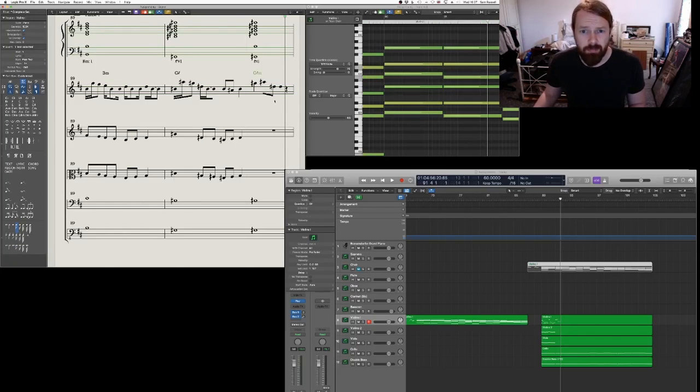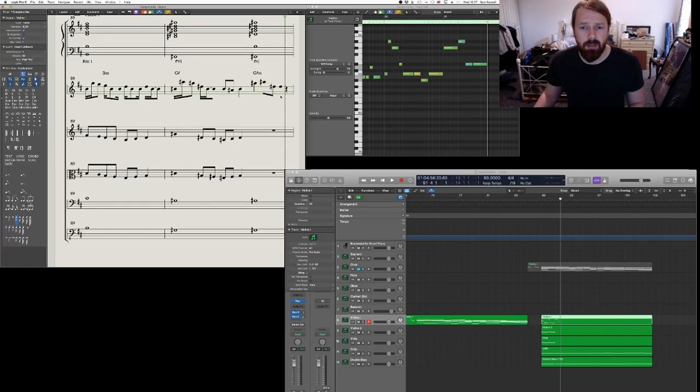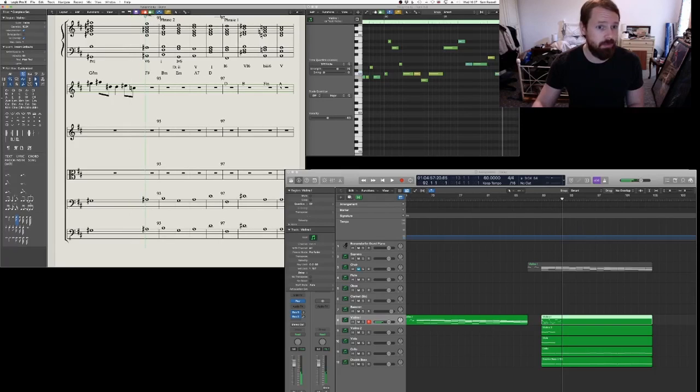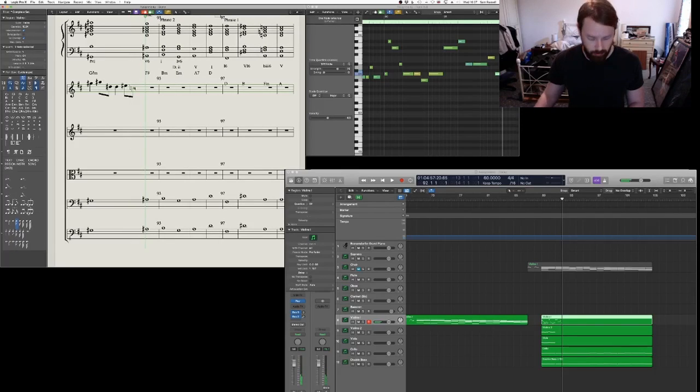Got to get your chords right. So G sharp minor, we have this D sharp note here, so that's going to go up to the E sharp. That's coming down to the next chord tone, which is B sharp. Like that. Right, so we've got that little bit in. So that's our top three notes here taken care of.